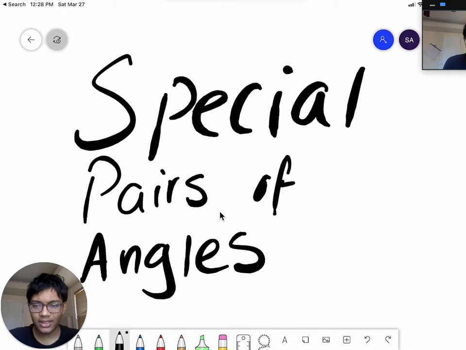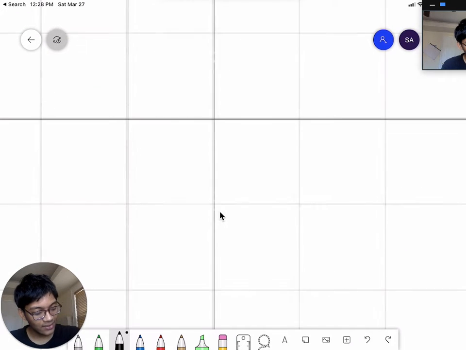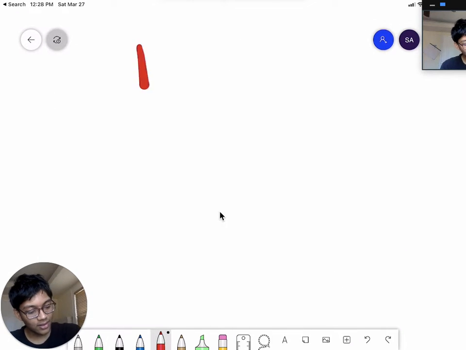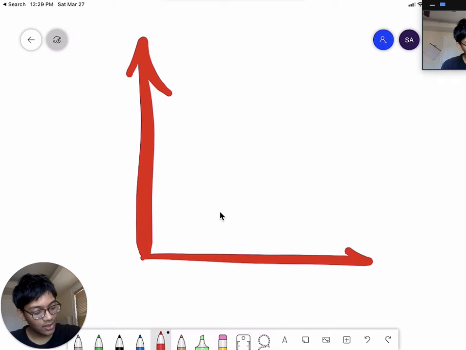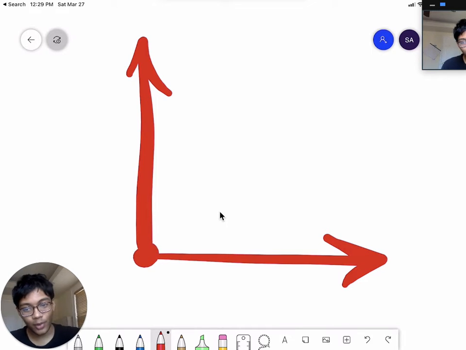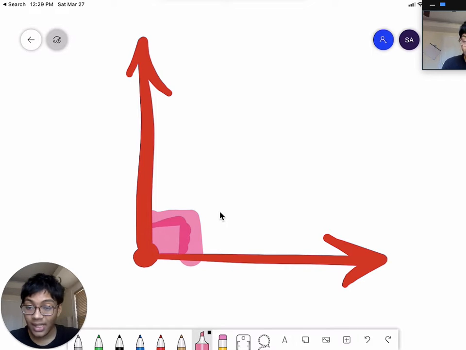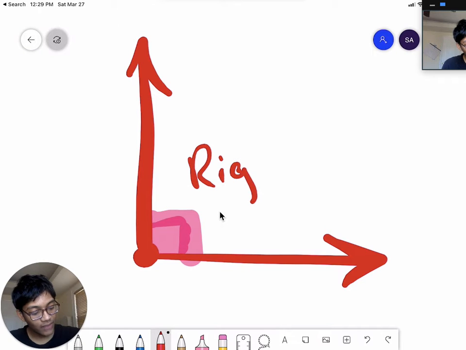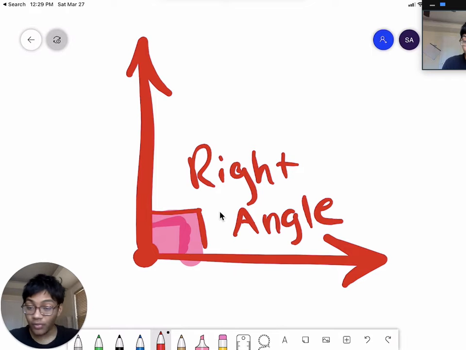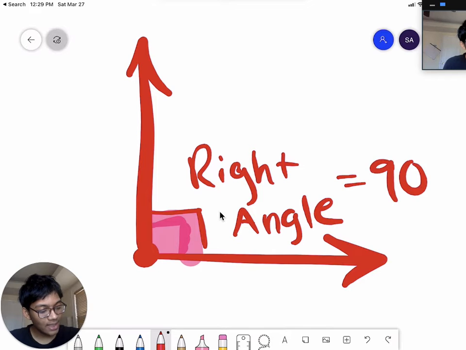So first things first, today we're going to be talking about these kinds of angles. Hopefully you remember what these are. We have one ray going this way, another ray going this way. They meet at a common endpoint and they create an angle. Now, do you know what special type of angle this is? Hopefully you remember that this is a right angle. How do you know? Whenever you see this symbol, that tells you it's a right angle. A right angle happens when two rays meet at a 90-degree angle, so that's a right angle.